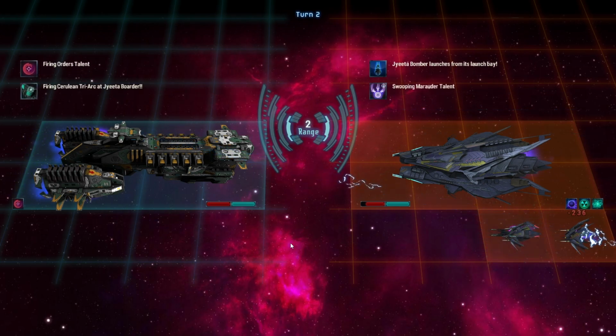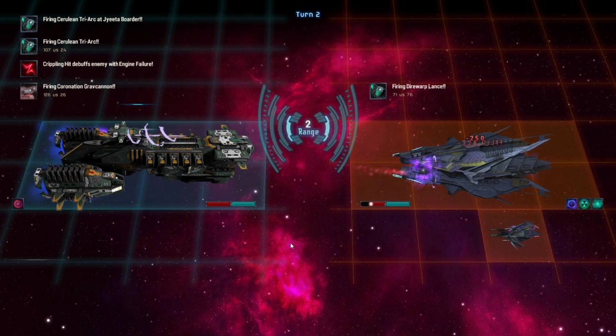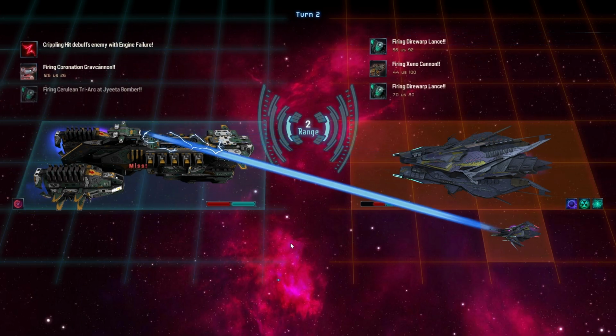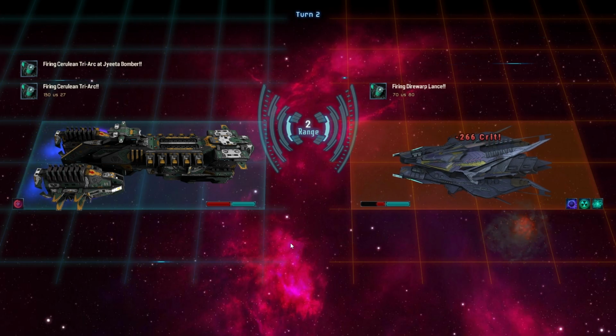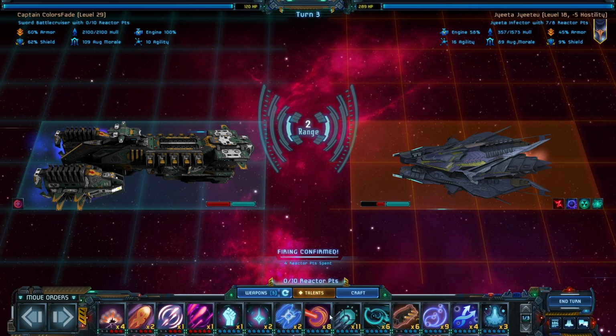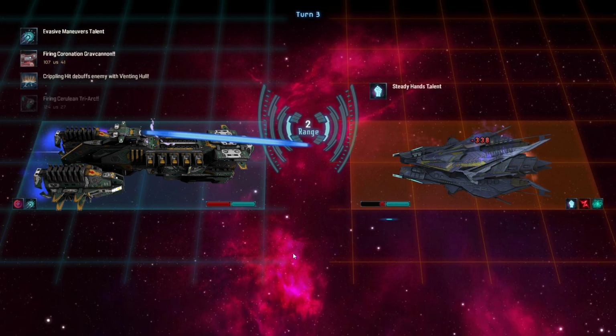Launch your little crafts. Have fun when they're dead. Oh, we crit him good, didn't we? Oh, we got that one. Oh. You can't get those ships repaired in time, can you? I don't think Meineke can fix that for you. We're gonna kill this guy.